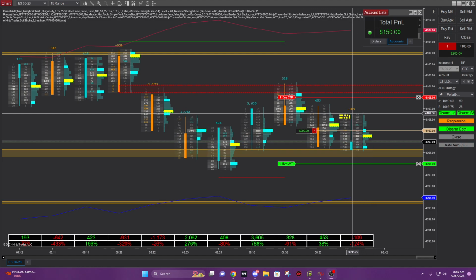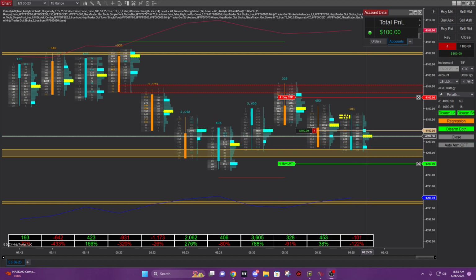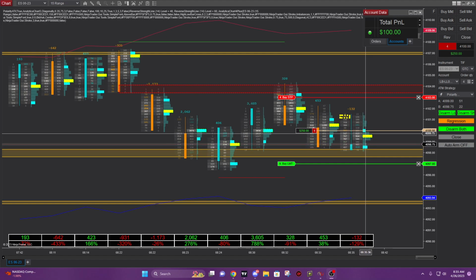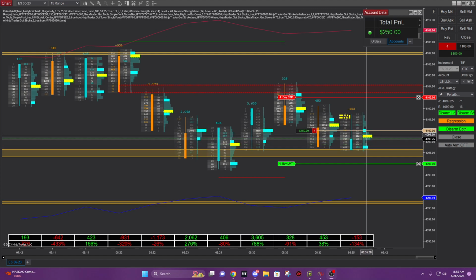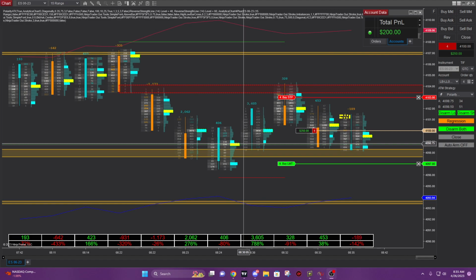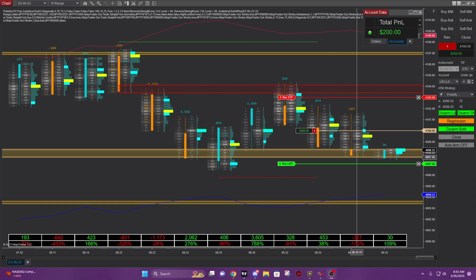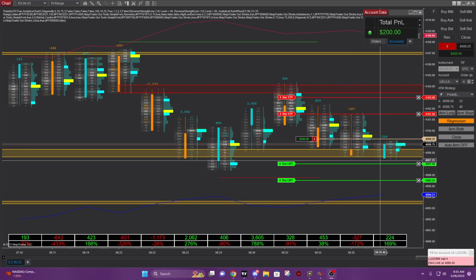So we did have absorption form on this candle. Also, volume is kind of, the point of control is right around, right below this entry, which is a better sign. Yeah, but we need to break through this absorption. That's a good flush down there. Order filled. And it double entered us. Wow.